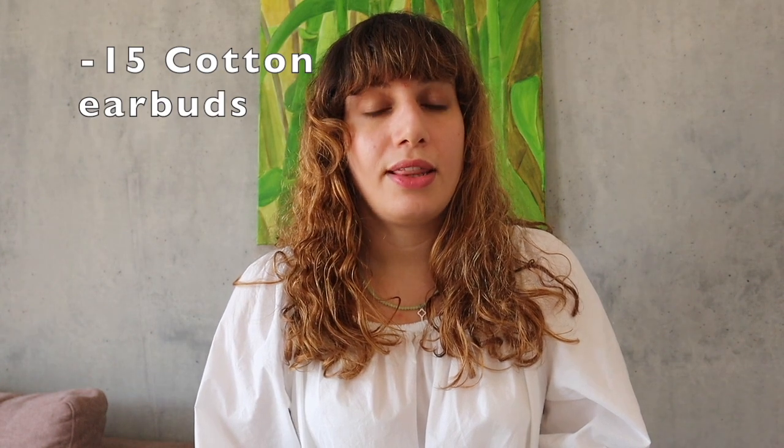Lollipops — those little sticks on the lollipops are polluting all the beaches around the world, so please just stop buying them. They're not good for your health and they're not good for the environment. Cotton buds — it's been nearly three years that I've been using bamboo cotton buds and I'm never going back to the plastic ones.